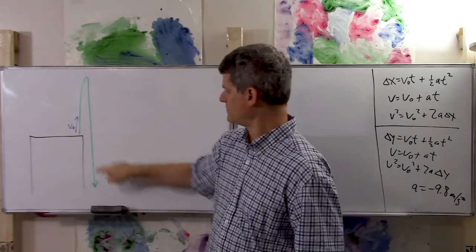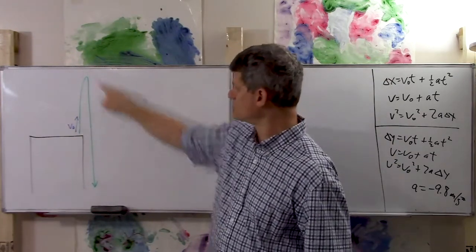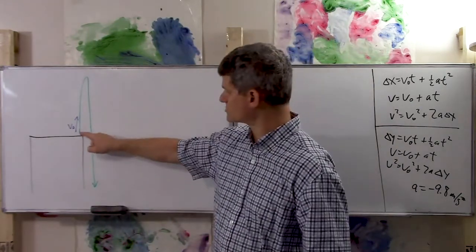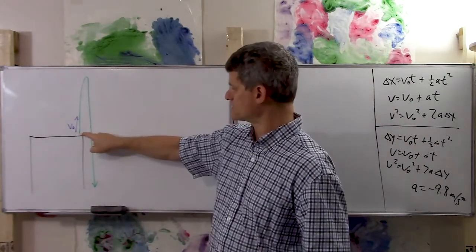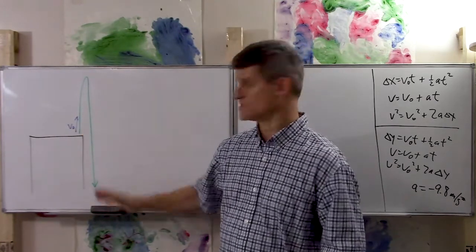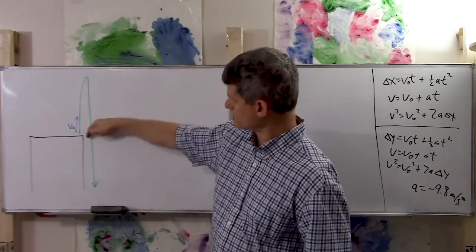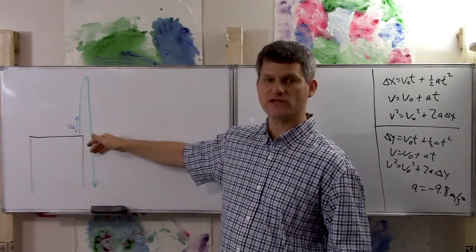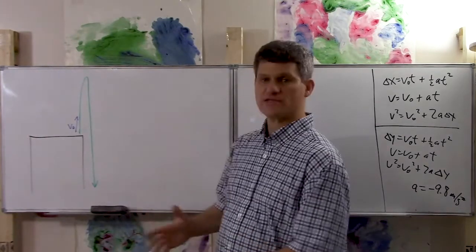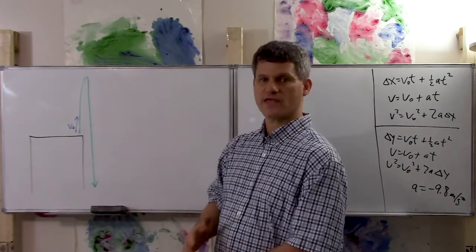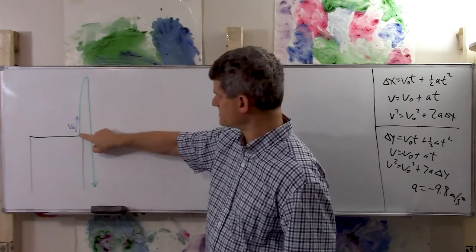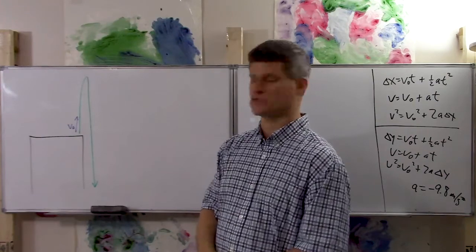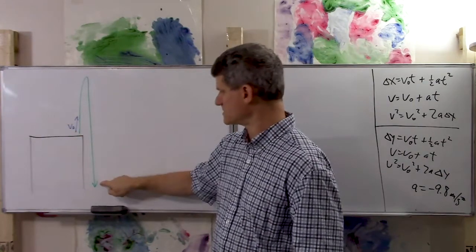We're saying initial and final for this motion. This motion is included in these equations of motion. An object that starts from here and doesn't go up, say it drops from rest, is going to have a different equation because its initial velocity will be 0. Or something that's thrown downward from here. So again, it's not going up, it just goes straight down. Well, that initial velocity will be negative. So each case has its own specific equation. The case of an object having a positive velocity so that it goes all the way up and back down is correctly described by the equations of motion when we consider this to be initial and this to be final.